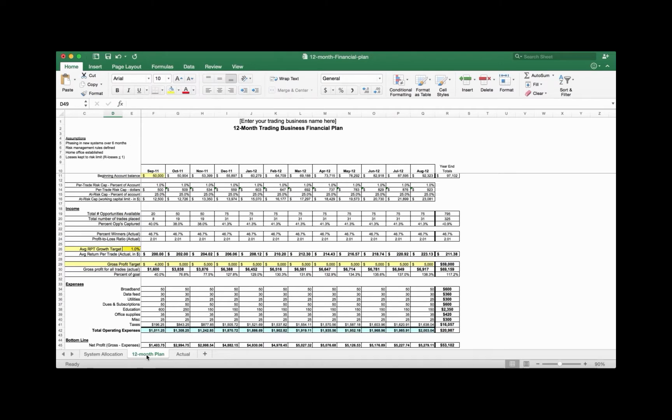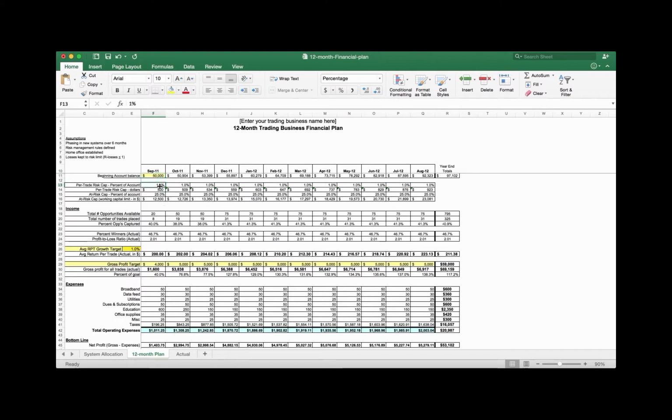So once we get to this first stage, then we can begin our business planning. We take a step back and we basically build a financial income plan. All right, so here we're going to list all of our income and we're going to list all of our expenses. So all the cells in yellow are the ones that you'll want to update. And I'll give you kind of an overview. So the first important one is, what's your beginning account balance? You can enter in whatever you want there.